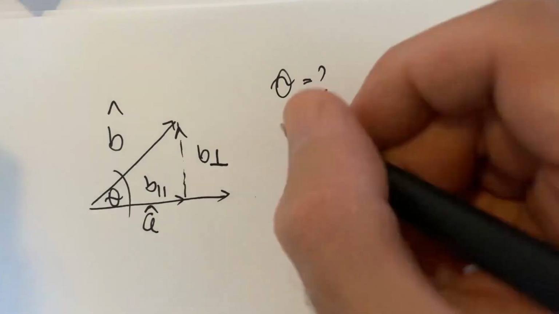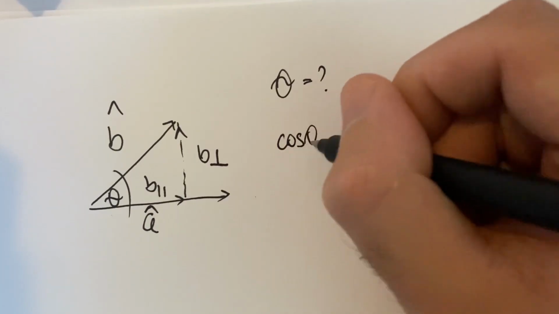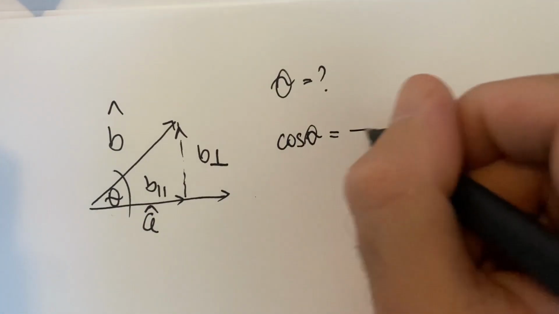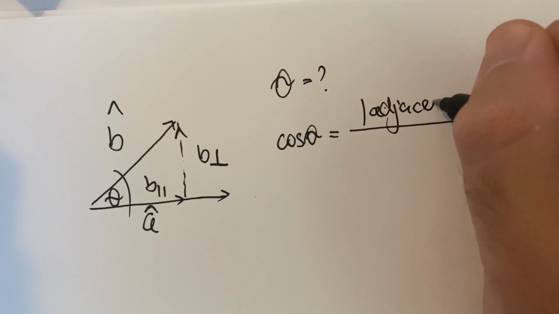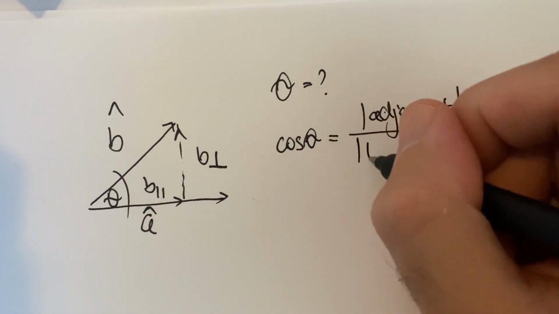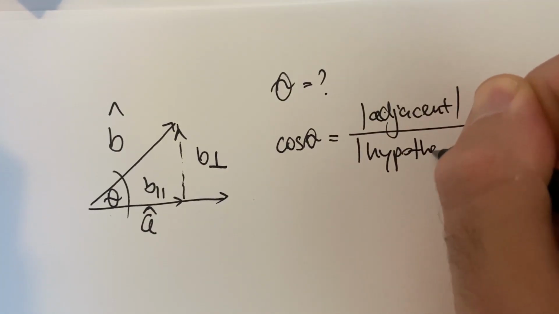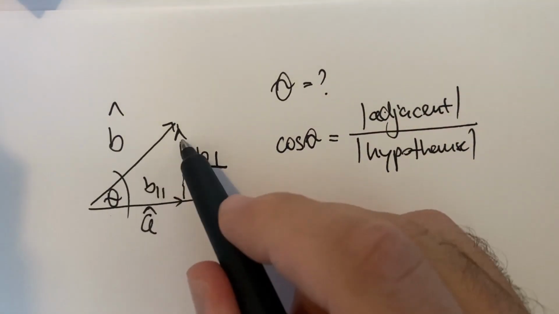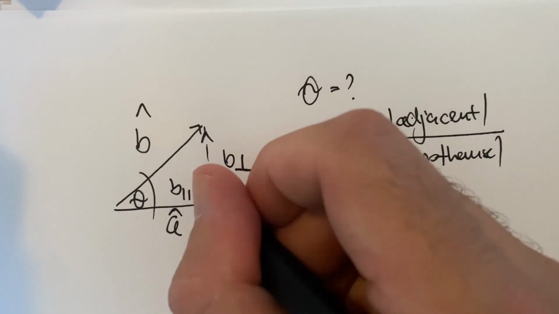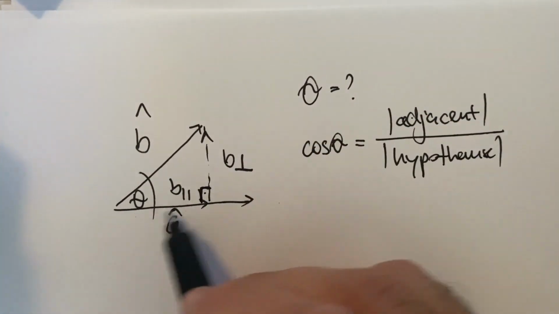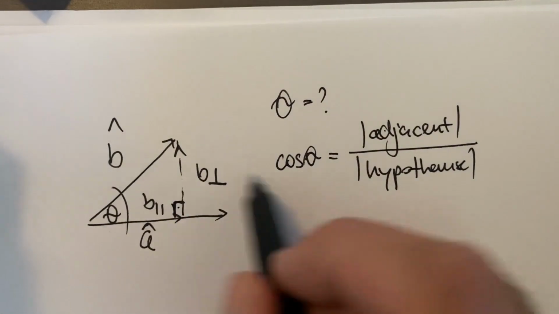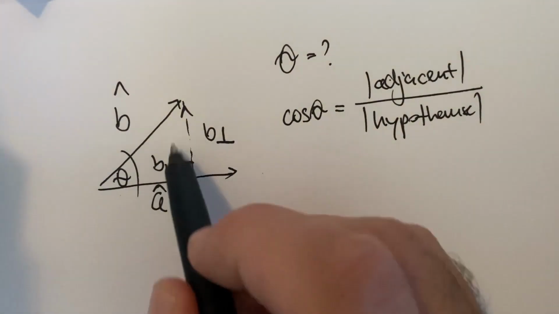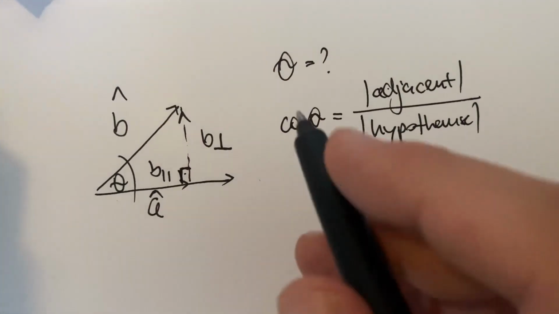Now, if you remember, basic trigonometry teaches us one thing. It says that the cosine of theta is the ratio between the length of the adjacent edge and the hypotenuse, which is the longest edge in the triangle. And this is, of course, a right angle. These are perpendicular to each other. And that makes sense. What is an adjacent edge over here? How do we do that?